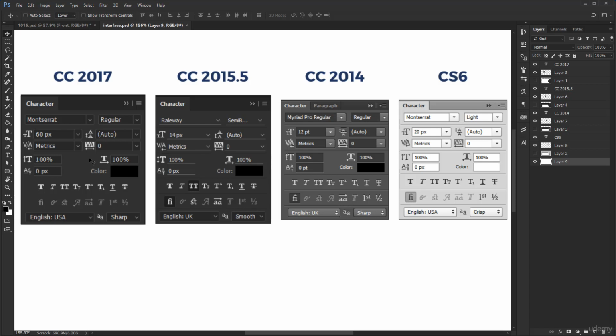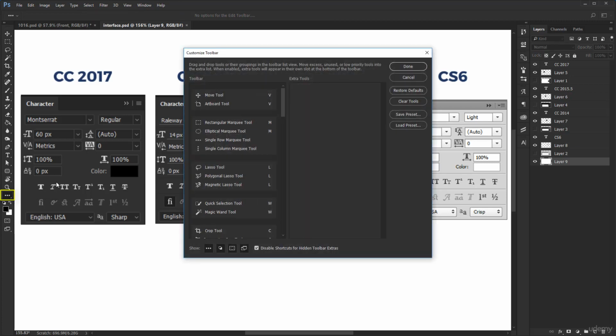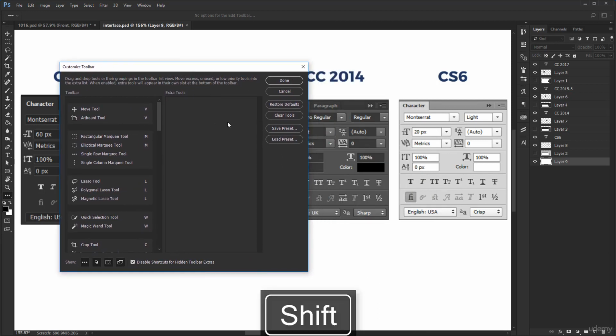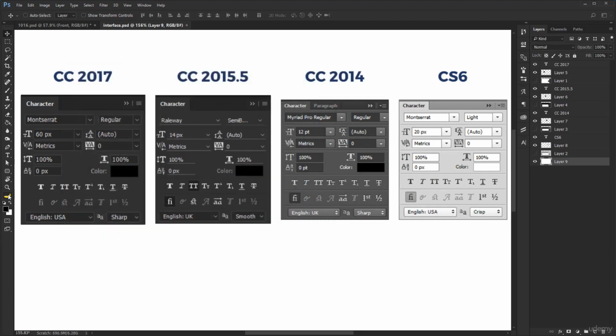One final thing I want to show you is something for your amusement. We'll enable the banana tool in Photoshop. You heard that right, the banana tool. Here's how you do it. Identify this icon here through which you can edit your toolbar. You can adjust it as you want, or you can leave it untouched. What's important is you hold down Shift while you press Done. And here it is. It replaces that Edit Toolbar icon with a banana. You can get a lot of laughs by pranking someone who has this version of Photoshop, and if you move to another tool, it shows up, but if you click it, it goes away. So it doesn't do anything per se, it's just there for a dash of colour and amusement.